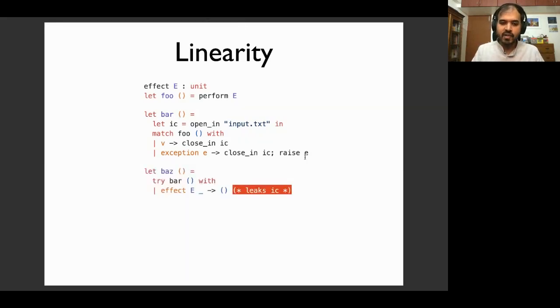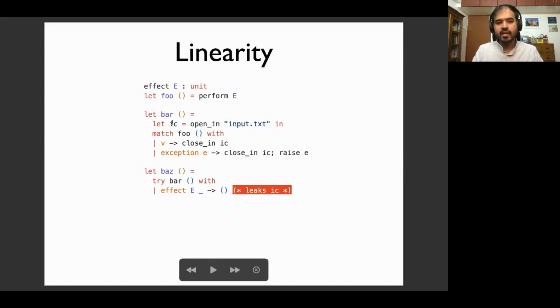Suppose I have this baz function, which calls the bar computation in this handler for effect E. But what it does is that it does not bind K. It does not even bind K. It does not resume it. So what happens here is that when this program is run, you open the input channel, right?